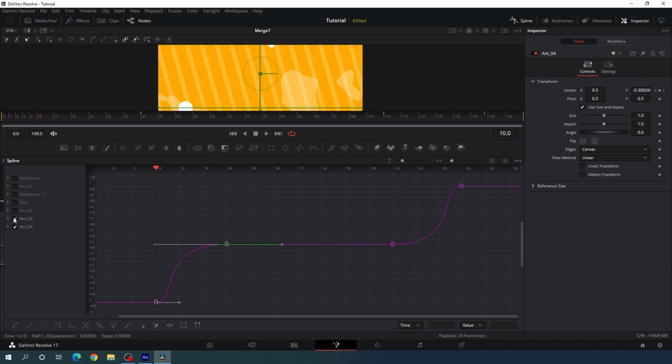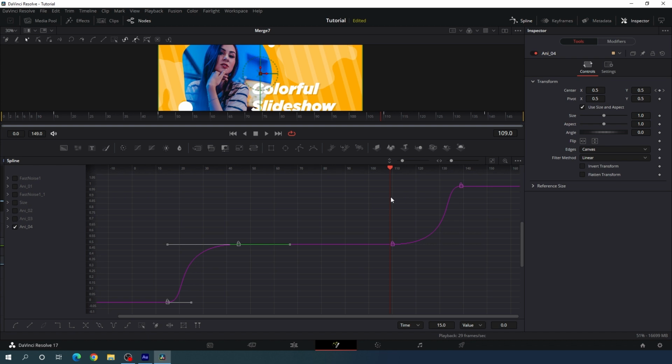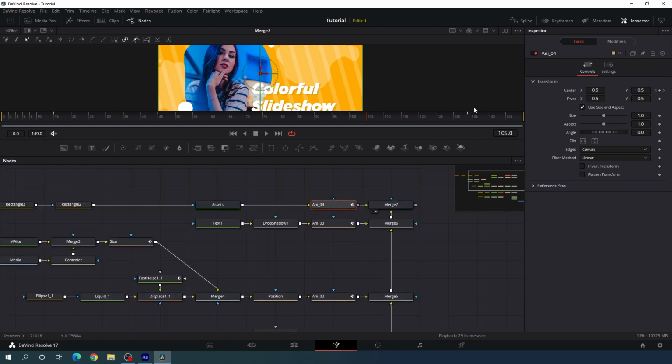Now let's uncheck this animation 3, check this animation 4 only. Go 5 frames forward in time to frame number 15 and place these keyframes right over here and do the same thing. Just go 5 frames back in time, highlight this keyframe and place it over here maybe. Now you can close this spline window.